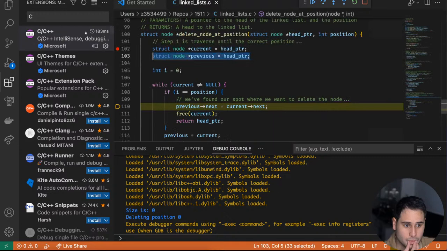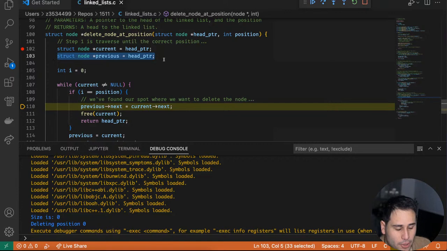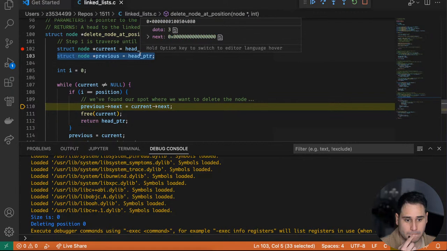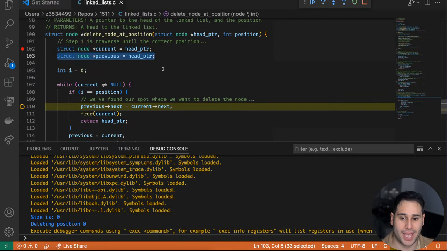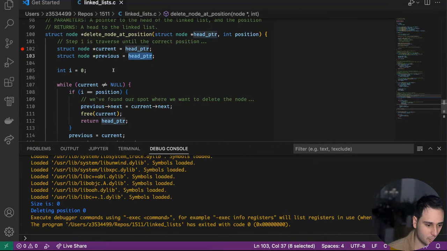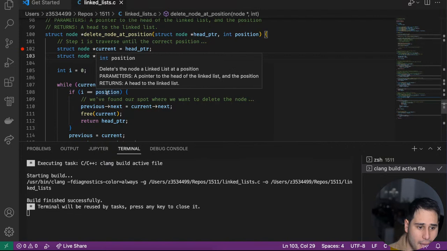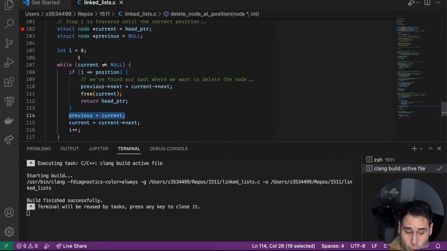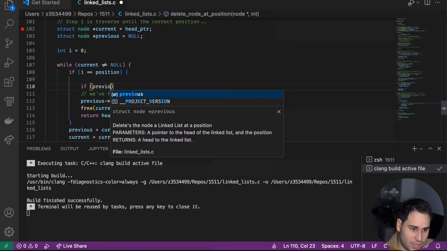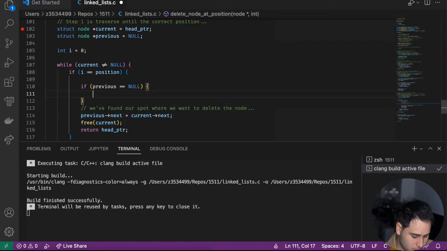Okay, so here's our problem. There is no previous node, right? So a particular way that we can fix this, just going off the top of my head, is to not actually, and I'm happy to stop this debugging session here because I want to start thinking about this. I think this is the unsafe part. We should actually assign previous to null because previous will be set here if it actually was able to loop. So then what we can say here is that if previous is null, okay, then we are in a single element case, we actually want to do this up here.